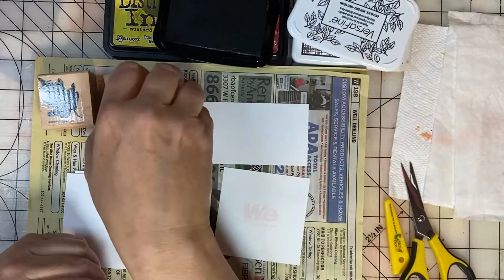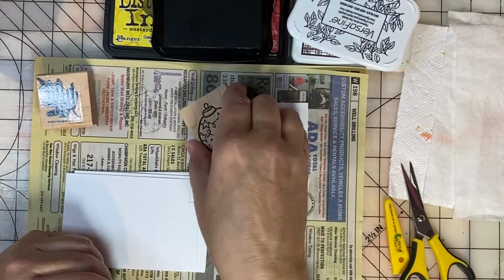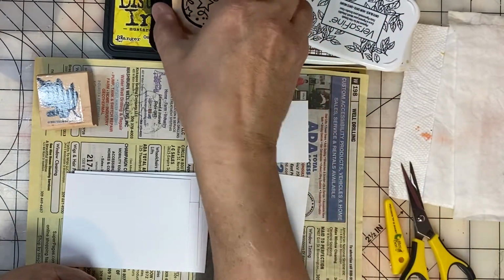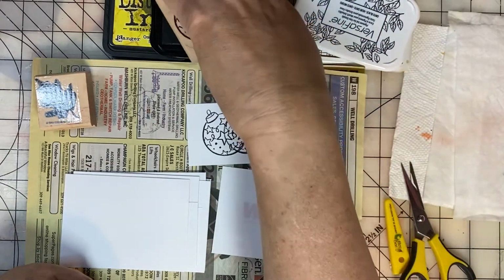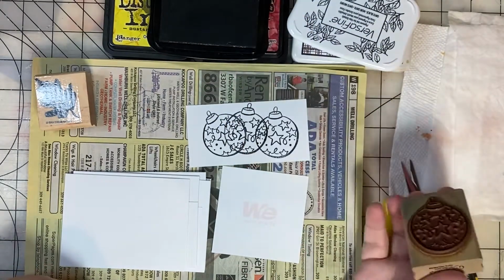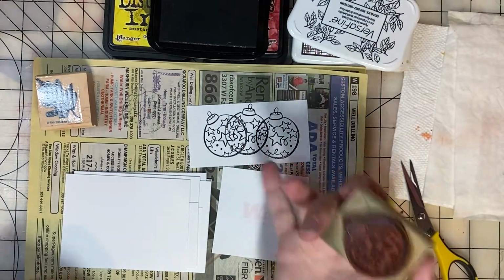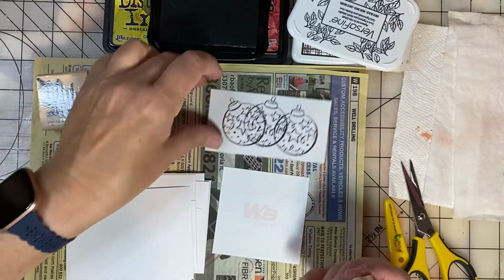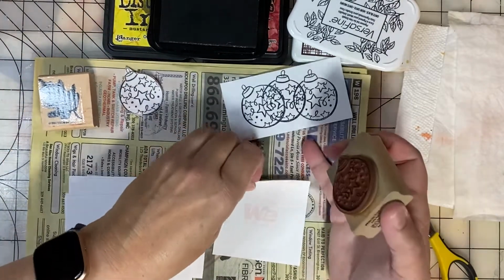Let me tell you what I mean by masking. If you want to do a series of stamps and you don't mask, it's going to look like this. But masking will give you a really neat 3D effect.